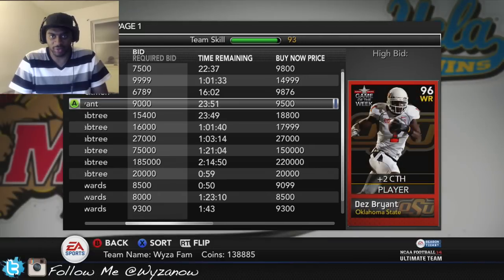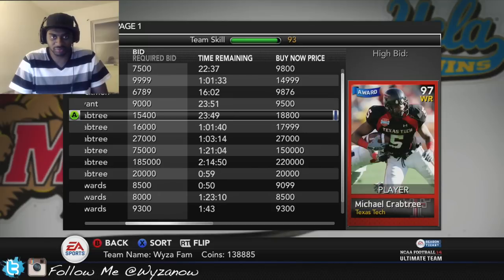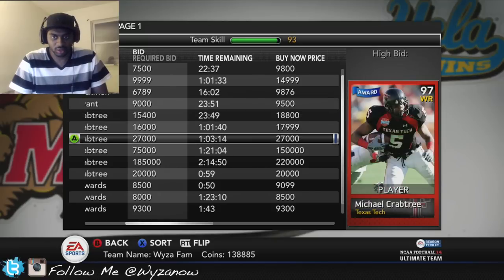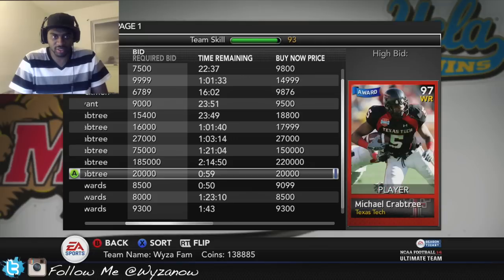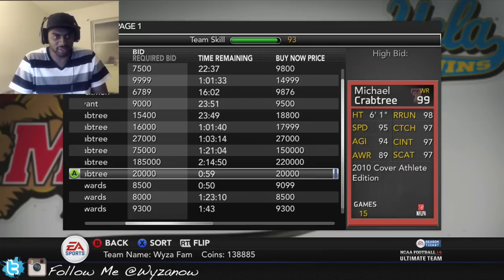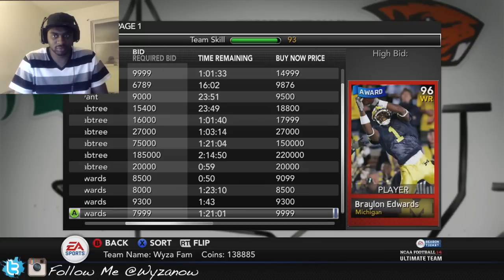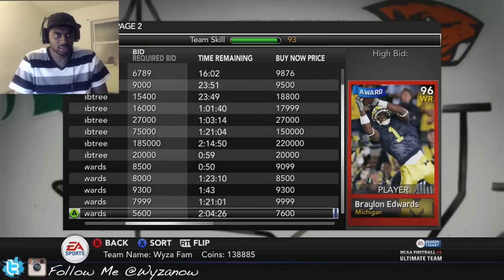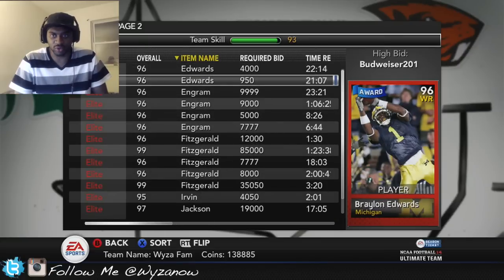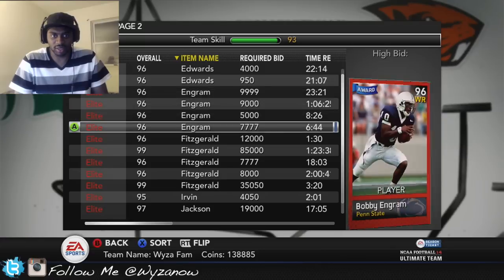Dez, ooh, that Game of the Week card looks sexy. 93 speed, though. Looks pretty cheap. Michael Crabtree, I'm not interested in, with the exception of this card right here. Not really. Yeah, a little bit interested. Need a wide receiver. But I want to open packs, so I don't want to. Bobby Engram, we already looked at.